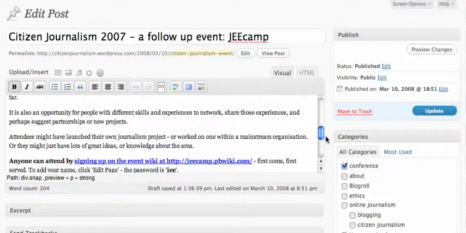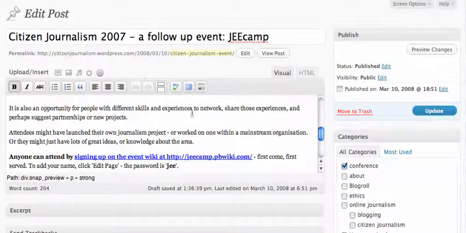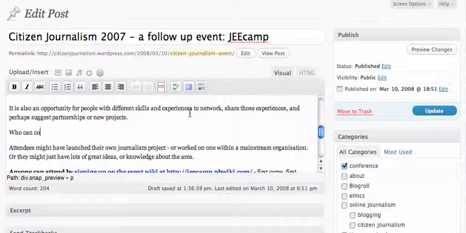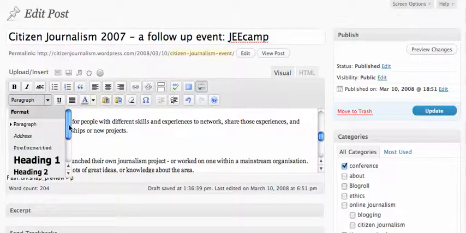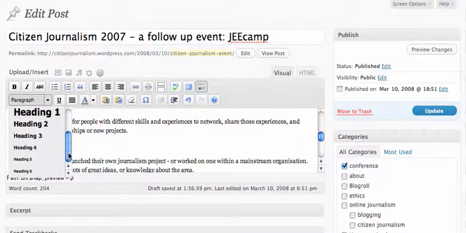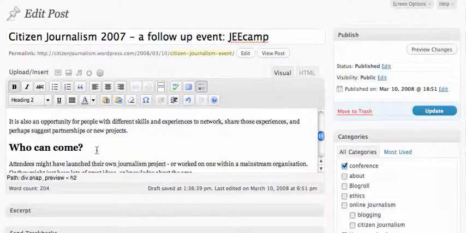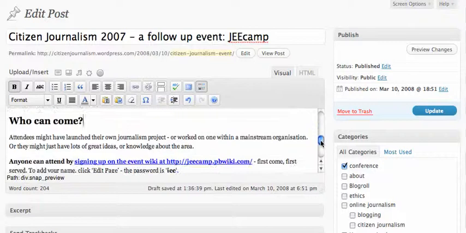Scrolling down, we might want to add a subheading. Now to do a subheading, you type it, select it, and this little button here will open up extra options on your menu. And the one you want here is paragraph. If you click on that, you can get heading settings. So for a subheading, I'd probably go for heading 2 or maybe heading 3, which just makes the text bigger. Heading 1 should be for your headline, and heading 3 for kind of subheadings and so on. So we've made that more important. We've made it heading 2, which means the search engine will pay particular attention to that.